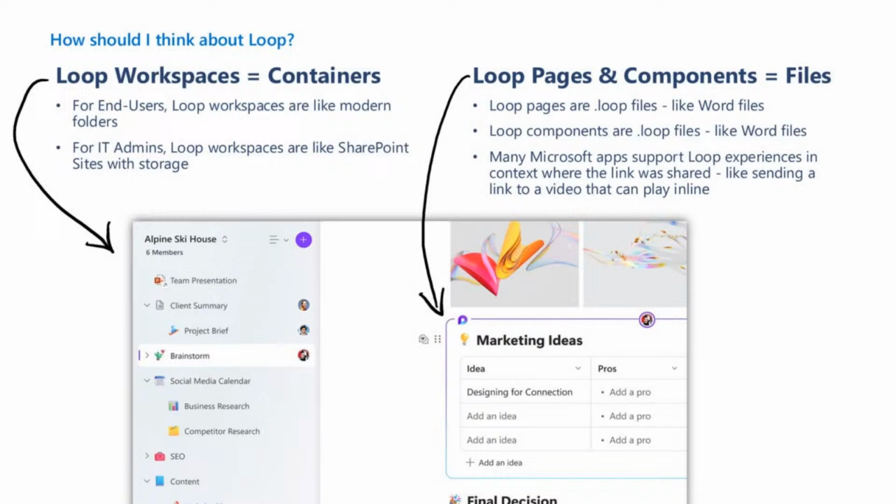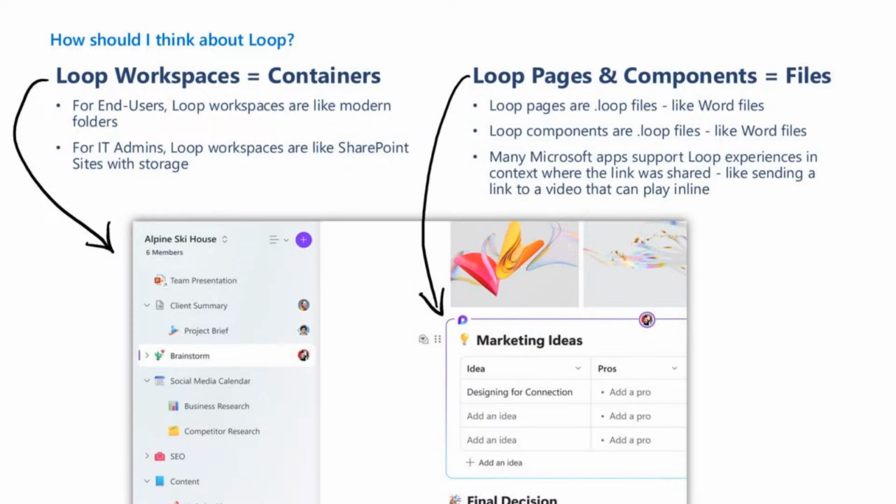The thing on the left, the workspace that we're talking about, that's just a collection of stuff. That's what a loop workspace is. You saw it in the video. You pull all the things together that your team needs. You can put links to other documents. You can create loop pages. And when you create content, we create it in a loop workspace, which is the same thing for IT admins as a SharePoint embedded container. So think of them just like a SharePoint site. If you're thinking about managing them, they can attach to groups. They can be tenant-owned standalone containers like a communication site. But the place that you're storing things is just a container.